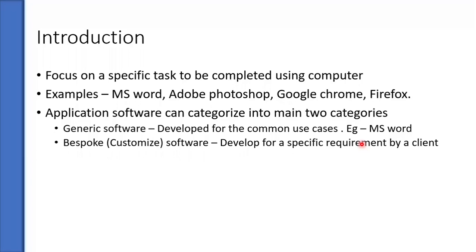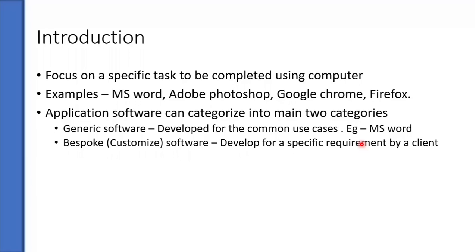Now you want to develop a software for yourself. You want to track your items. Now you are developing a huge product, a helicopter, right? So you want to track the items, you want to track the process, you want to test the things. So it's specifically for you, not for everyone, but for a specific requirement. Your development company would develop only for your requirement. It tests whatever you want.